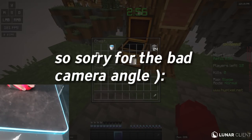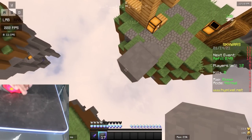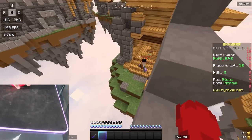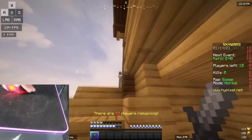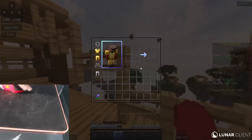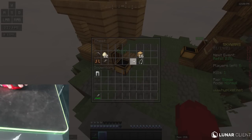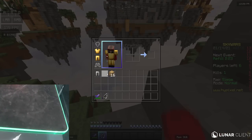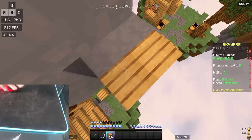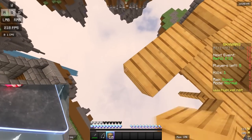We're gonna be playing Skywars like a pro with a $1 mouse, so there's nothing to be worried about here. We got a $1 mouse with us, so it's not bad at all. $1 mouse, guys. Oh! Okay. It's okay. I want a butterfly click with my $1 mouse. Die! Okay. I don't have any blocks, so we're probably losing this game. It's okay. I'm gonna get some blocks here. I just don't like the build quality, that's it. Well, I can't really complain because this mouse is $1. I don't understand how the company put less than a dollar into this mouse.